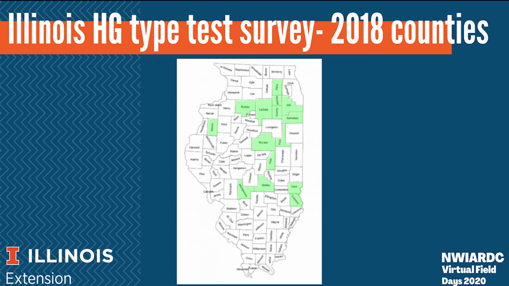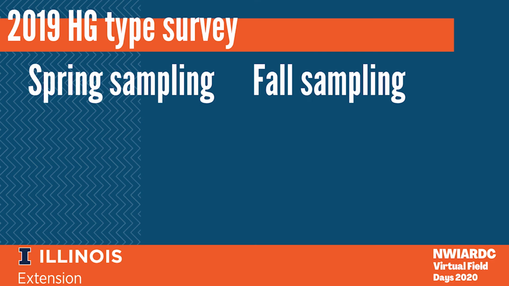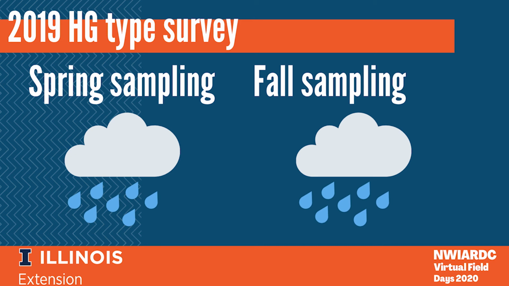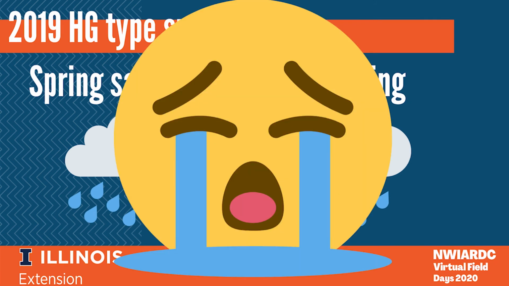The survey was meant to proceed into 2019, and it is worth noting that the best time to sample for soybean cyst nematode is in the spring prior to planting or in the fall after harvest. If anybody out here who is also from the Midwest remembers 2019, or has put it in a distant memory because it was so miserable, we'll remember that our spring was terribly wet and our fall was also very wet. So unfortunately, we don't have any soil samples to look at for 2019.